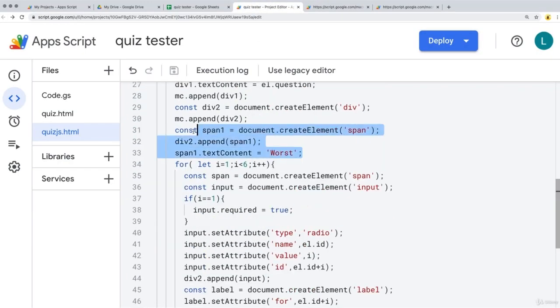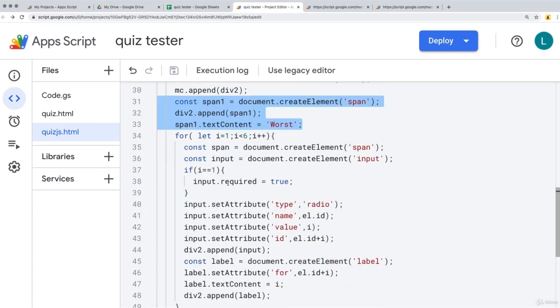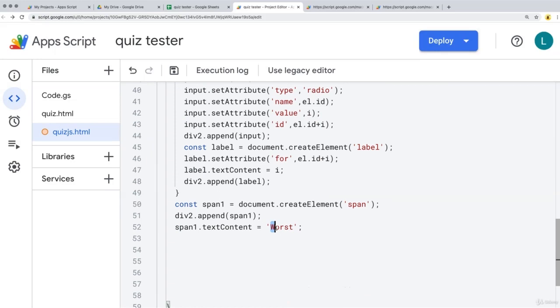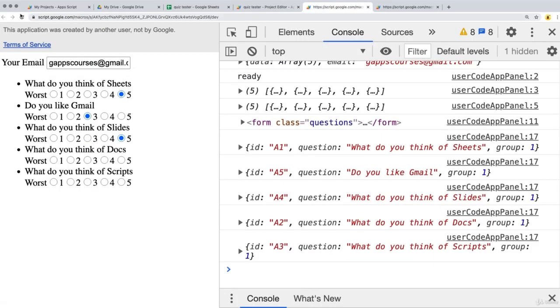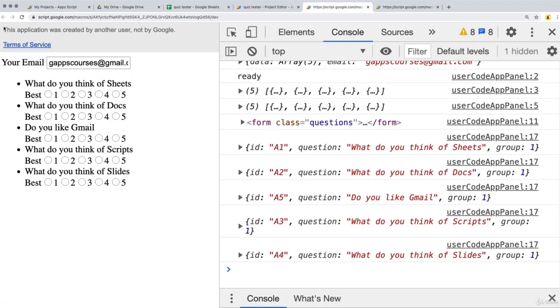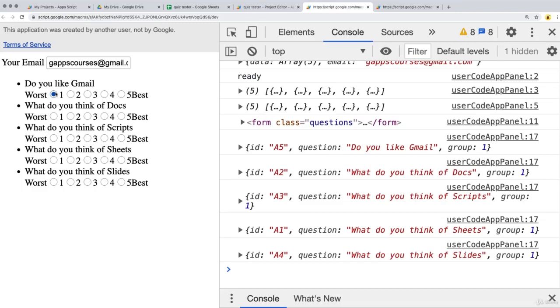And then just as we added in another span, after we run through and we generate the radio buttons, we'll do best, and this will be span 2, and we'll add in span 2. And actually I need to update this to be span 2 as well. So let's refresh. So now we've got the radio buttons, we've got labels, and we've got the questions here.